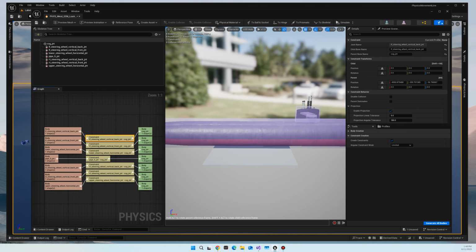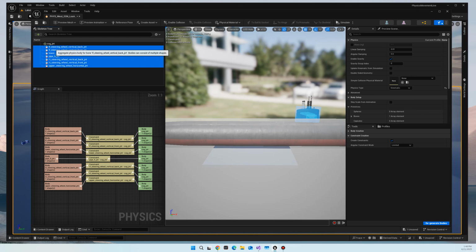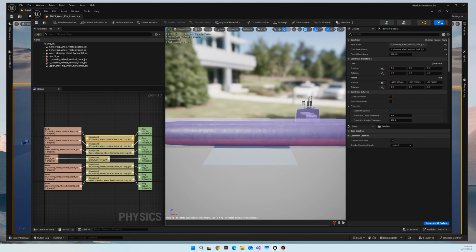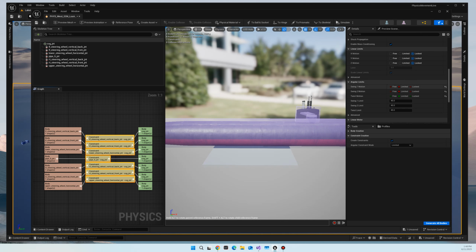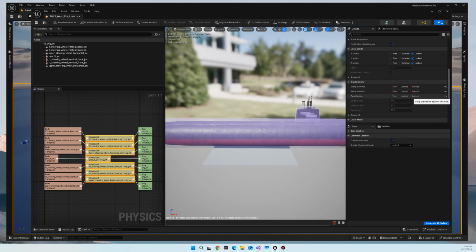Because I'm keeping everything the same and we want to put everything into simulated, we need to lock up all of these constraints. As you can see, all I did was select all of them by hitting the first one, hitting shift, and hitting the last one. Then I'm selecting each and every one of these yellow joints because we need to go down to the angular limits and lock it. As far as the linear limits, it's already locked. I'm just going to lock the angular limits since I don't want any of these things to move at all in our simulation. I'm going to do that and hit save.